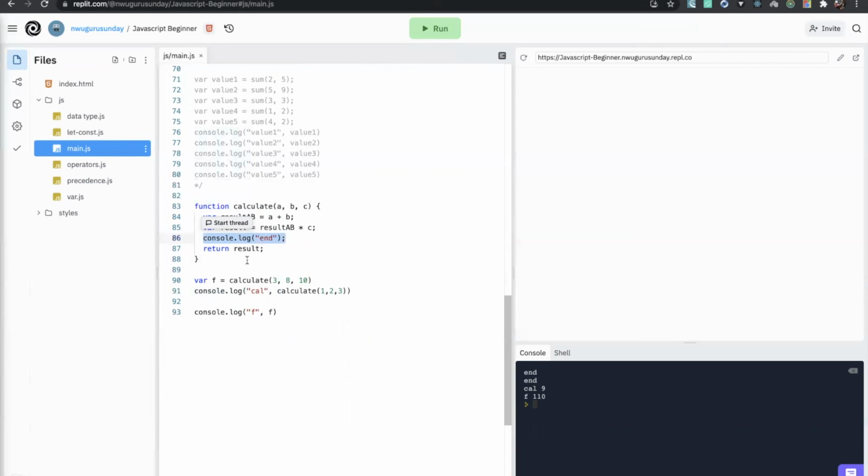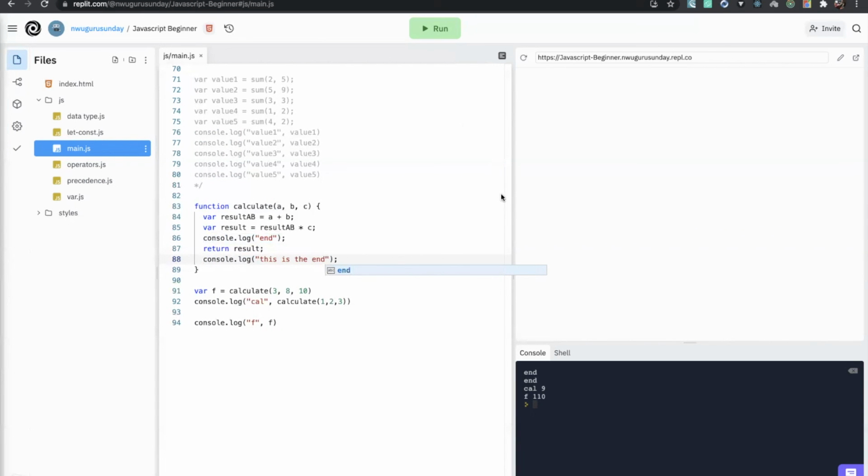So I'm saying that if you are writing your function within this code block, once the JavaScript playhead reaches this keyword return, it will return the value immediately and ignore everything underneath, which is what I made a test here to say this is the end. So this one now is before return.